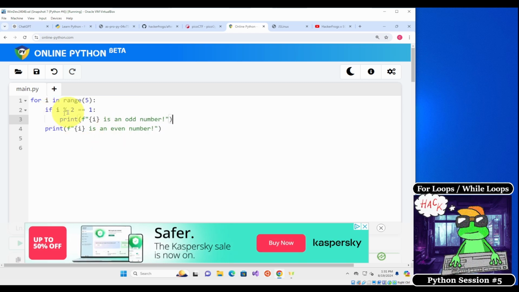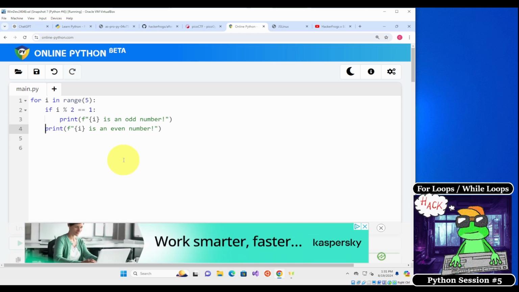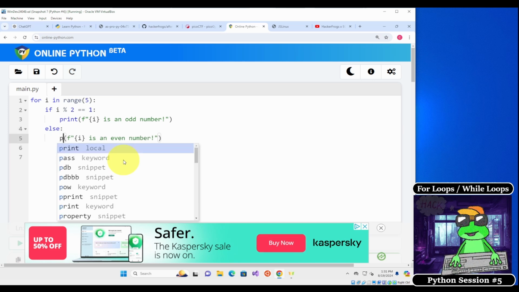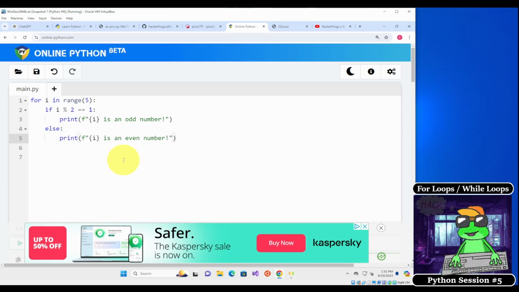Okay, so if this is true, so I modulo 2 equals 1, we're going to print that I is an odd number. And then else, print I is an even number.